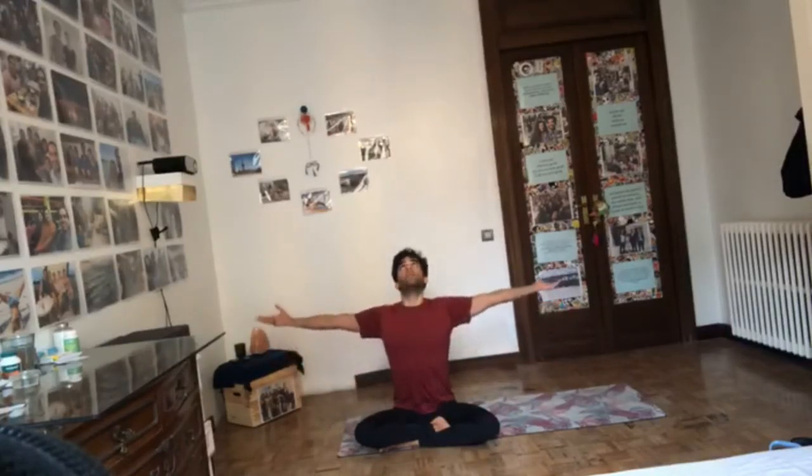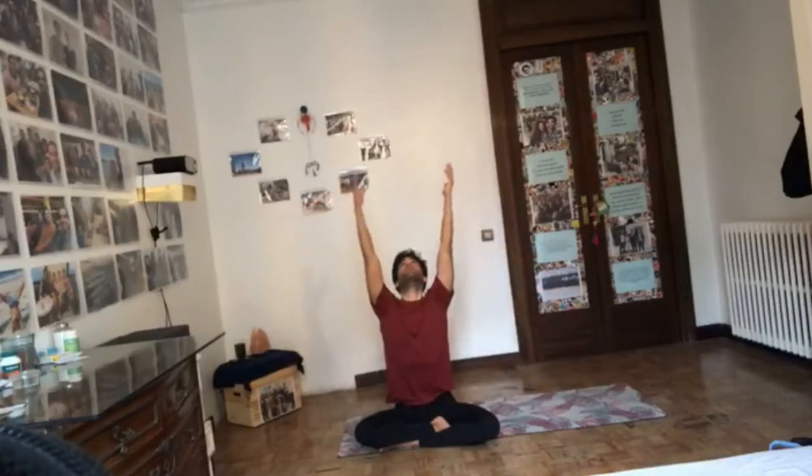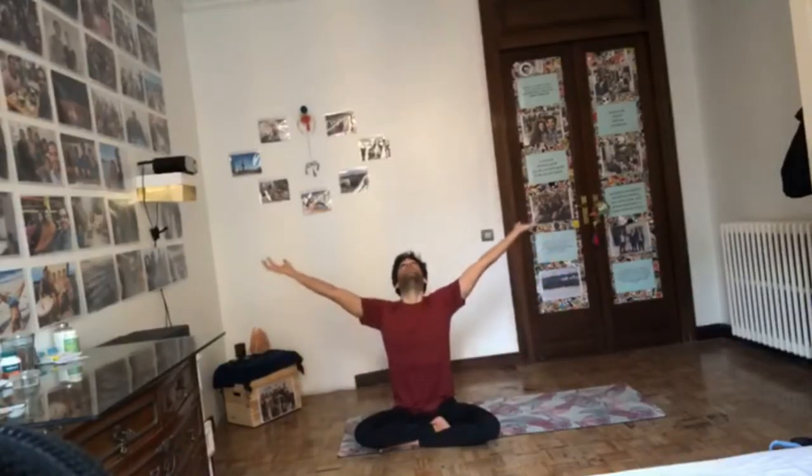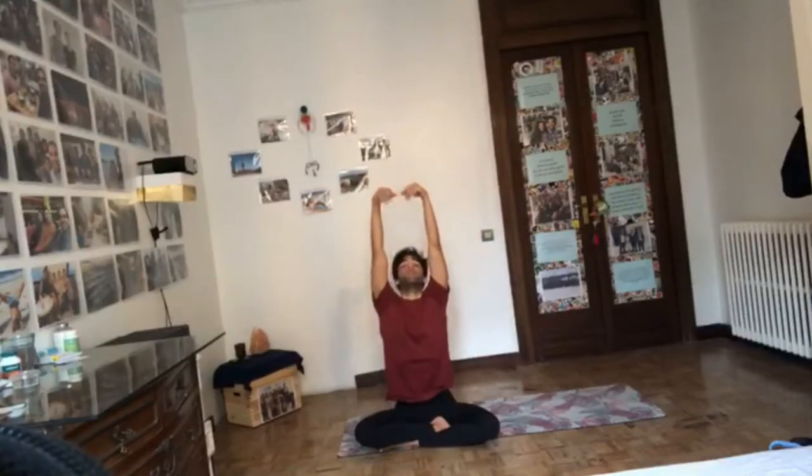Exhale. Inhale. Release your arms by the side. Exhale. Relax your eyebrows, relax your jaw. Inhale the arms up. Follow the breath with the movement. And exhale the arms down. And one. Inhale, arms up. And exhale, twist to the right.